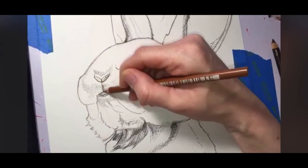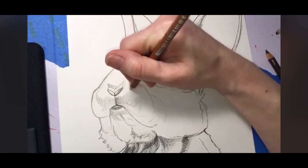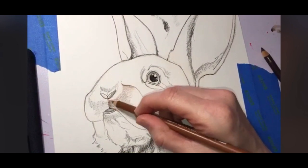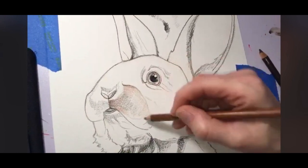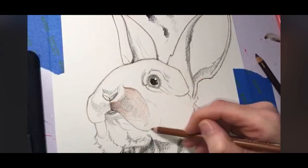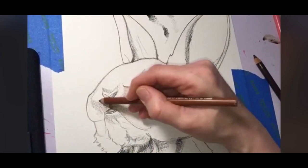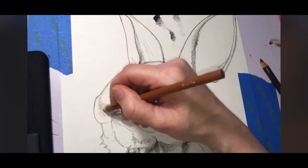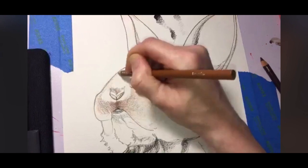Okay, so we're gonna start going over what we have colored just a little bit with a nice medium brown. And it's gonna start darker by the nose, and then as we get further away from the nose, it's going to get lighter. So remember, we're gonna press down hard around the nose, and then lighten the pressure on the pencil as we get further away. And we're gonna do the same thing on the opposite side because we're mirroring. So darker by the nose and the mouth, and then a little bit lighter as we come away from that.